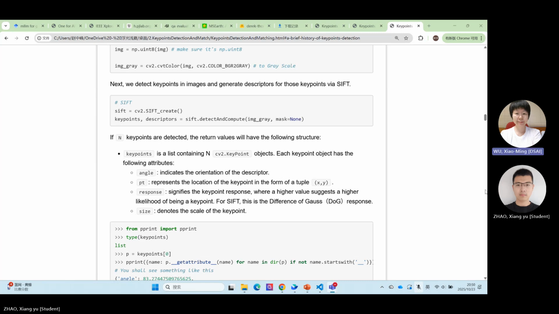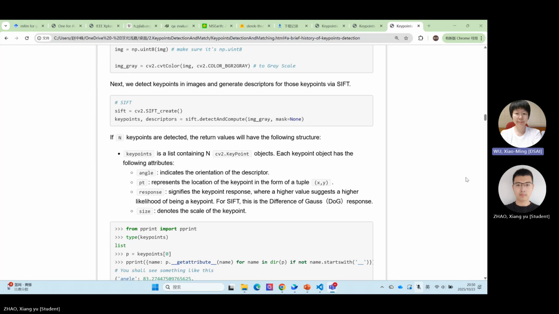Okay. After using this built-in function, if n key points are detected, the return values will have the following structures. Keypoints is a list containing n cv2.KeyPoint objects. Each key point object has the following attributes. It includes angle, pt, response, and size.